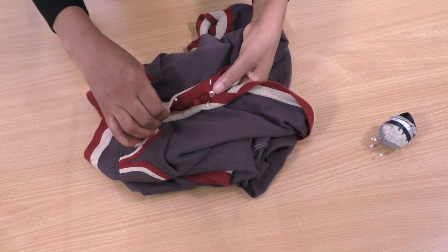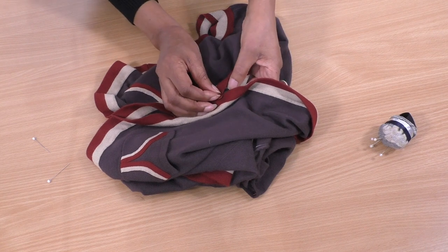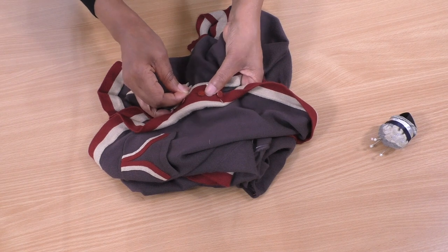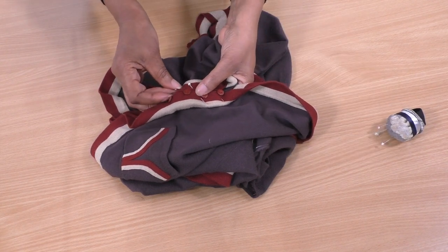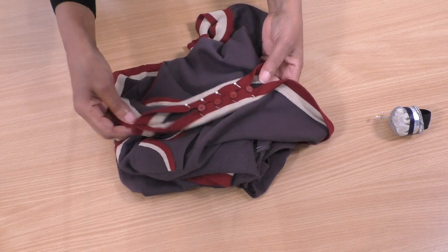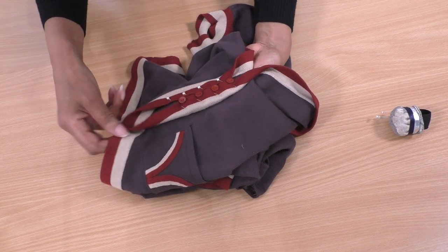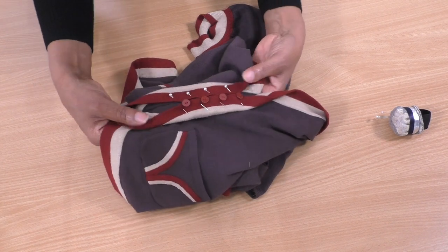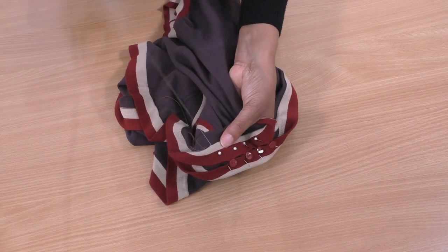I've got more of this showing on one side than the other — let me just take those pins out again. Yeah, that's much better. Okay, it feels flat enough. I'll put one more pin here and then I'm ready to hand sew. What I'm going to be doing is hand sewing along here to there on both sides, then press, and it will be ready to wear. I'll just do a slip stitch and keep the pins in rather than baste stitching.